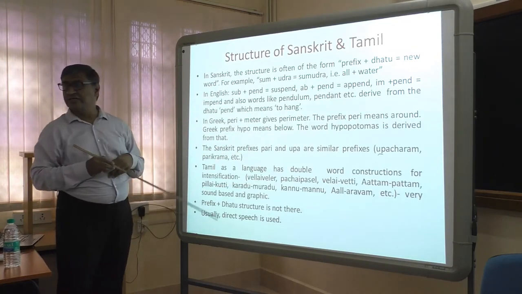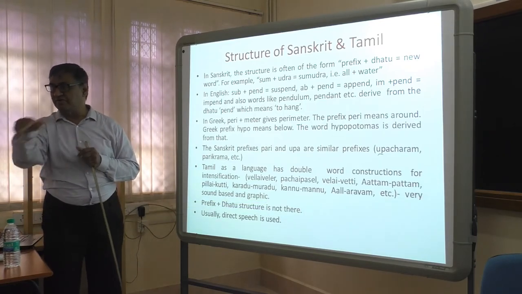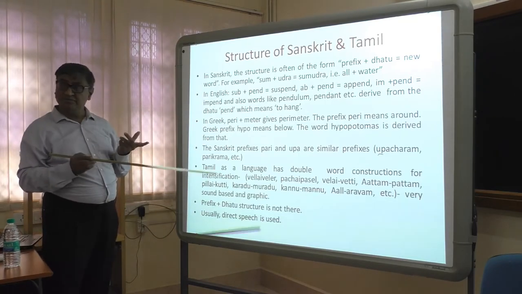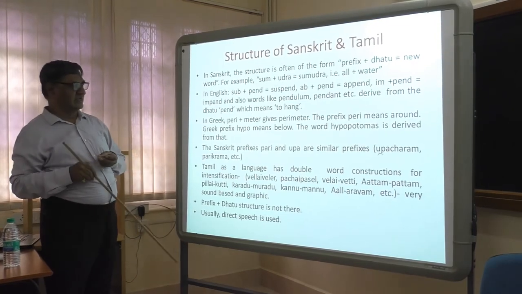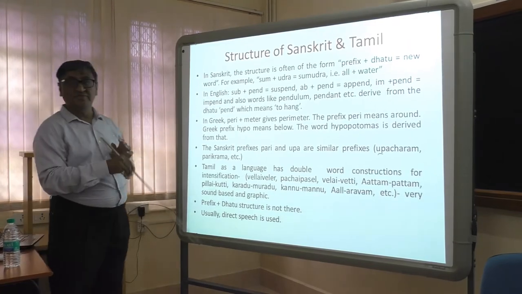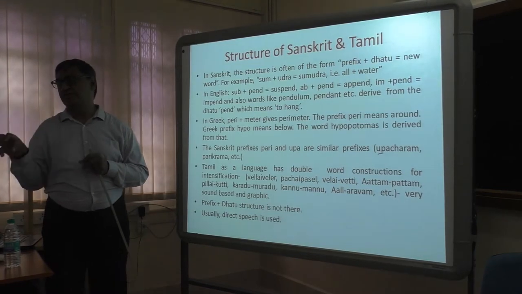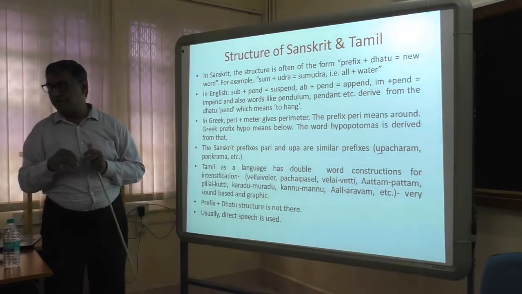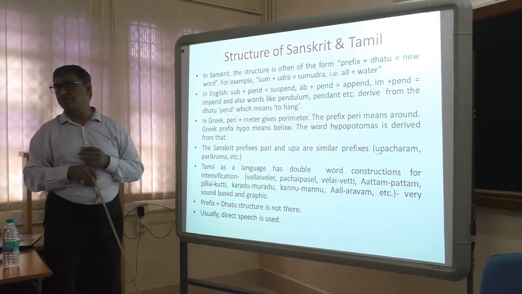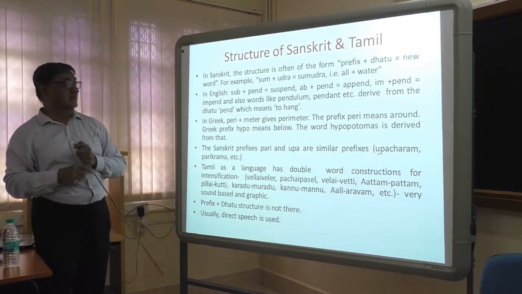Take the Greek word perimeter. Peri means to go around. In Sanskrit also, pari means the same thing: parivartam, parikrama, go around, etc. So, Sanskrit has a very close system to the Greek language. Many things are very close. For example, in the Greek language, hydrogen comes from hydro. Hydro is water, actually. In Sanskrit, udara means water. So udara jana is what hydrogen is, that which produces water. Many times you will be able to translate directly from Greek to Sanskrit. They are very close languages.